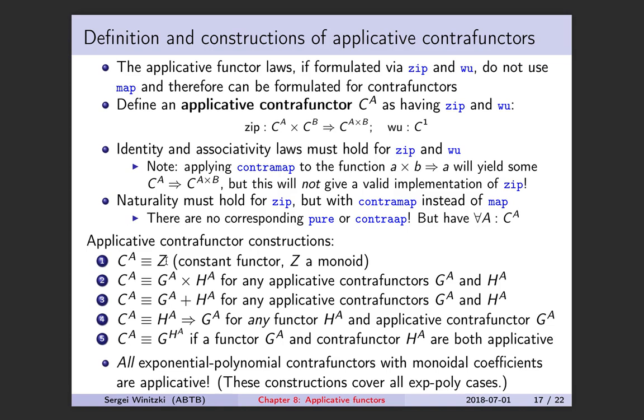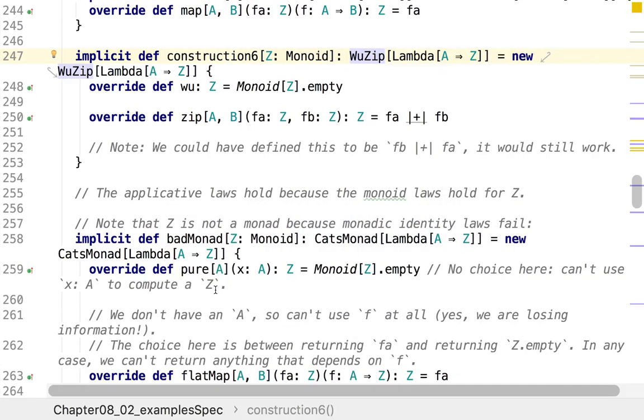The previous proof goes exactly the same, word for word, for contrafunctor here as it went for the functor, because we never used the fact that we consider this type constructor to be a functor. Well, this type constructor is, of course, somewhat trivial. It does not depend on the type A. But exactly the same logic will apply to many of our constructions that we just considered for functors. For example, the product construction is of exactly the same kind.